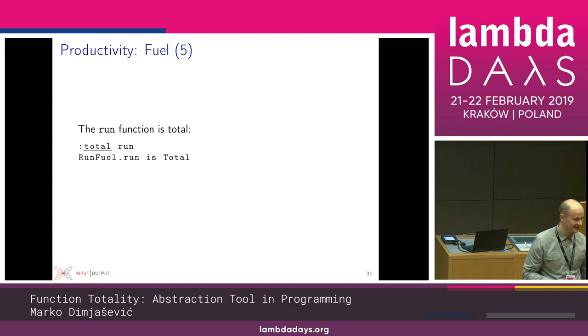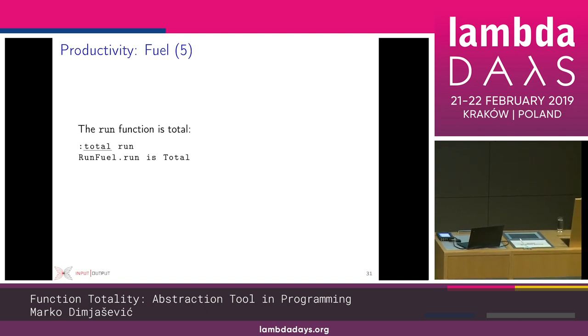I think you did answer my question. You're saying that if we leave the run function labeled partial, then it might type check, even though it calls other partial functions that might fail for other reasons. When we jump through the hoops, we know that the only reason that run can loop is because it used an infinite amount of fuel. All of the things that it calls are guaranteed to be total. So, thank you.